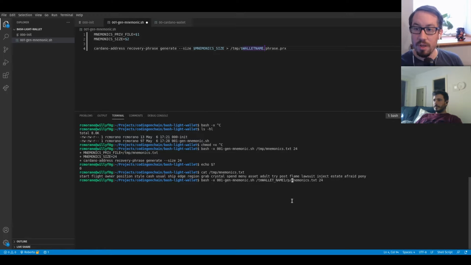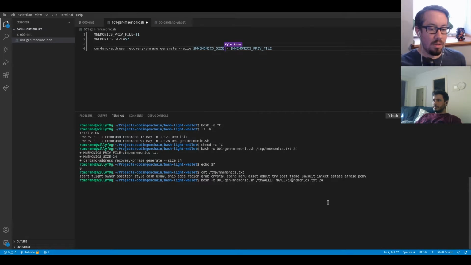Another thing to be careful of, and you can put checks in here, is to make sure that you don't overwrite. If you do put in the same wallet name, you don't want to overwrite the mnemonic. That would be very scary and bad. So you could always add checks to make sure that you're not doing that. All right. Anyway.